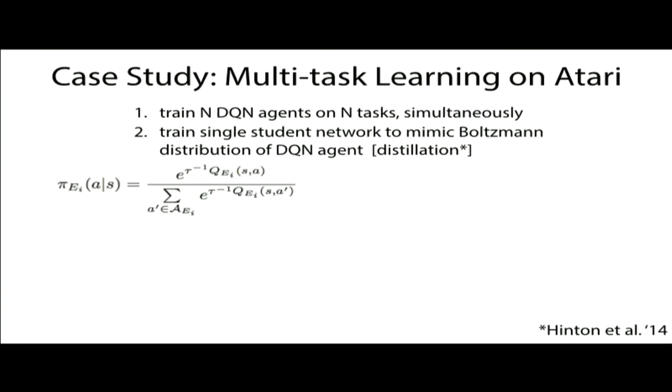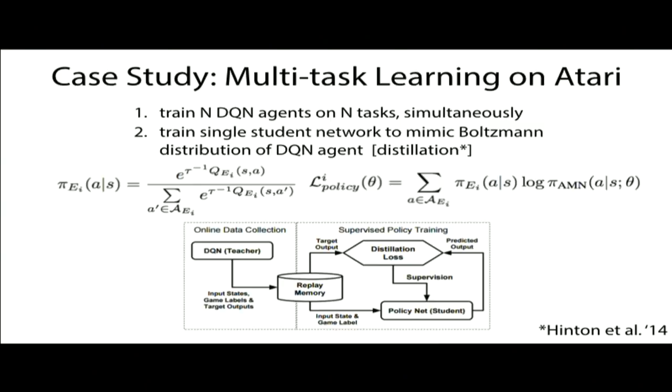And so how do you get the Boltzmann distribution? Instead of the z_i's with the logits, we're going to use the Q values to get this softmax distribution for our policy. And here pi_E is denoting one of the DQN agents that's trained on a single task, so the E stands for expert. And then to distill it into a single policy, we're going to use the KL divergence across all of the tasks, and essentially use the same distillation objective to train across actions for discrete action spaces to mimic the distribution of the expert network.